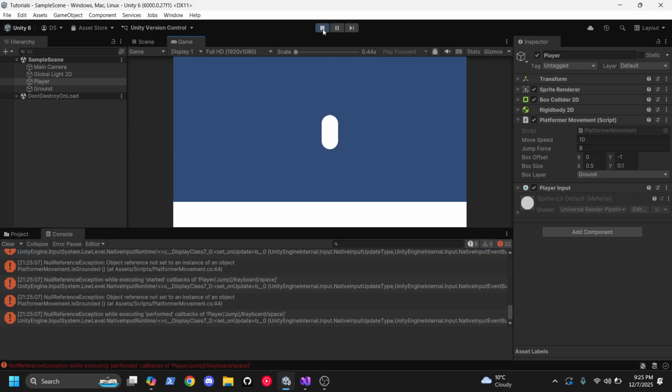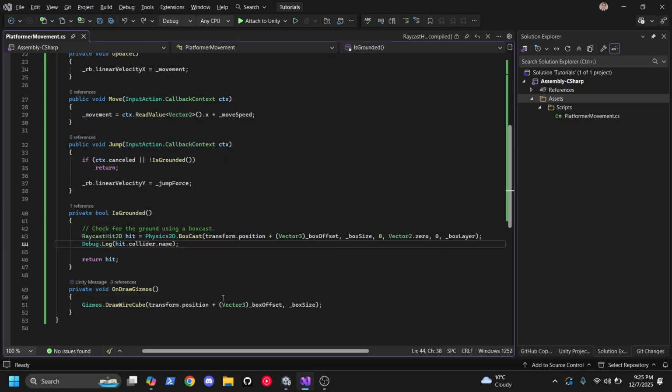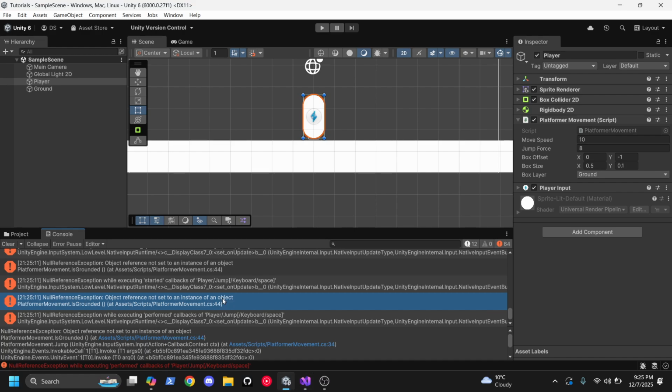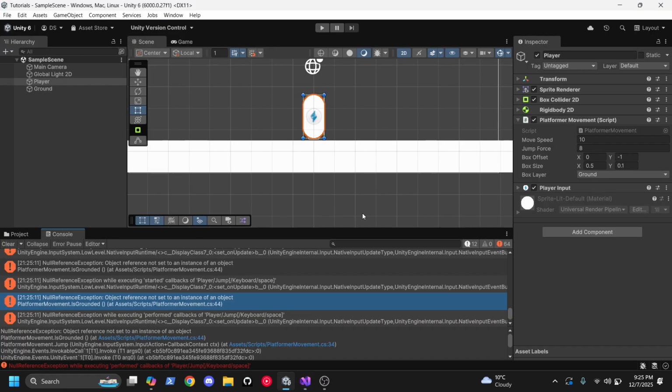Now it is giving me an error, which we should check out. But everything here seems good, aside from the error. Let's actually check it, because I didn't think that would happen. If I double click it, it says it's on line 44. Double click it, and it takes me there. Line 44, that's actually a really good example. It's saying that object reference not set to an instance of an object, which sounds like garbage. That's hard to understand what that means. Basically, that means an object was null and you were trying to use it.